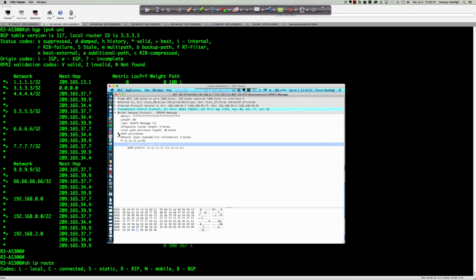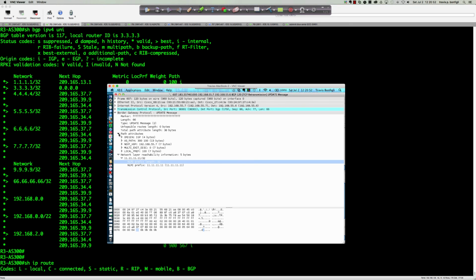So we've seen that, but now what are we interested in? We're interested in the path attributes. So BGP, again, remember we said we've got some well-known mandatory attributes. And before we expand this, it's going to be origin, it's going to be the AS path, and then what's the third one? Think about it for a second. Next hop. You've got it. So we've got origin, AS path, next hop, and then we've got some others here which are not well-known mandatory.